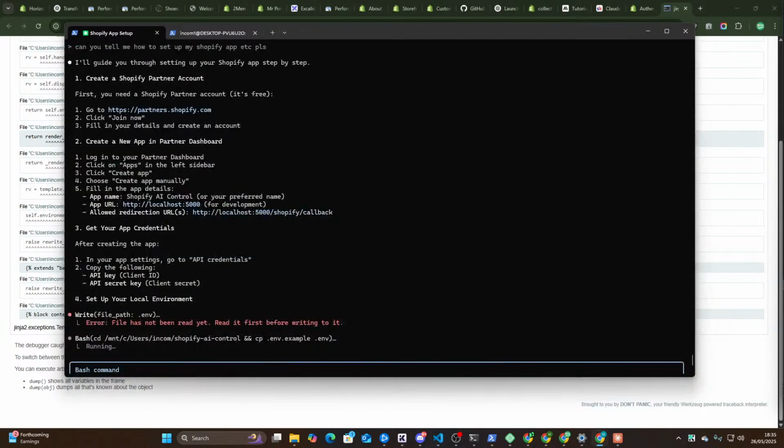Client secret. Shopify app URL. App URL is localhost.